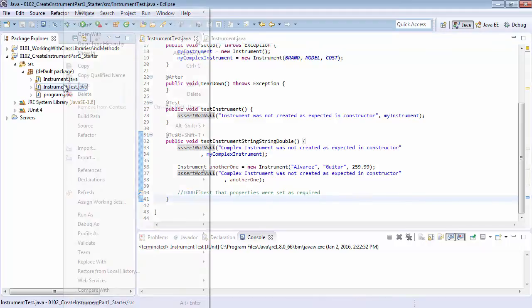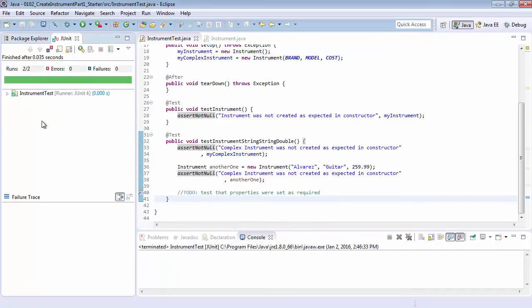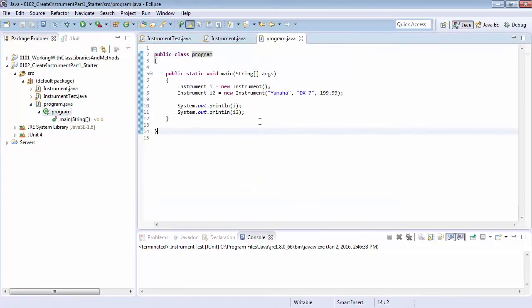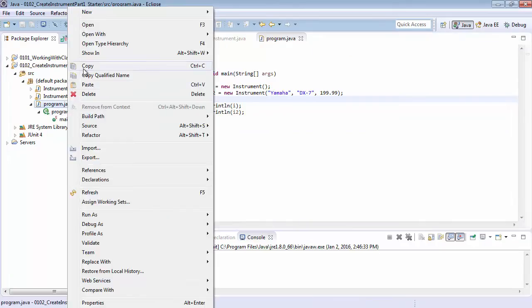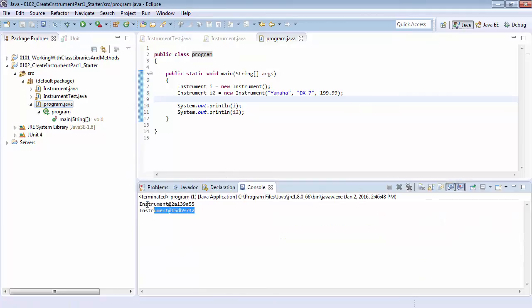So I'm going to run this test by selecting Run As JUnit Test. And we see that my tests have passed as expected. In my program here as well, I just want to show you that in case you're not really familiar with unit testing, off the top here, you could go ahead and select Run As here for a Java application, and you could see it print out. But it doesn't make any sense right now, which is something we'll examine in more detail later in the course as well.